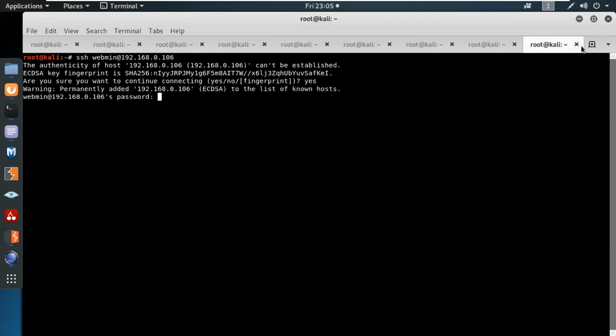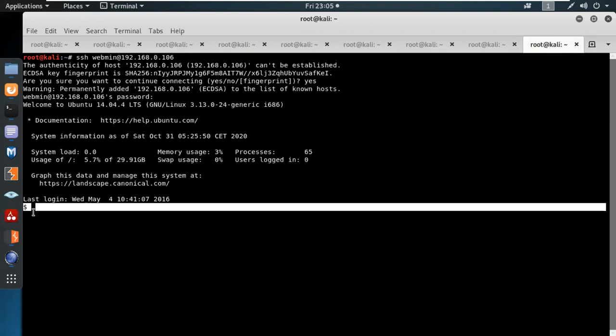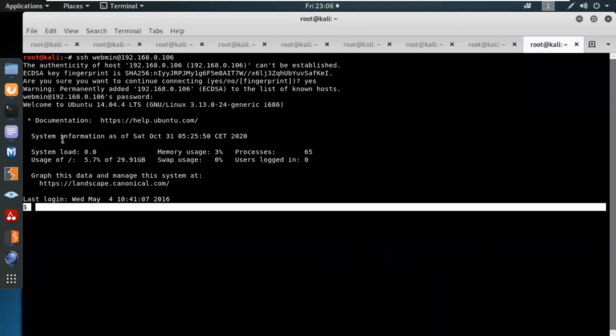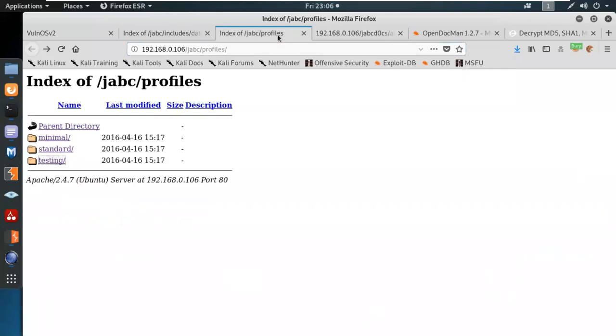Yes, and we are in. We are in over here, and we can simply apply our skills. And over here, I can see the system information one by one.